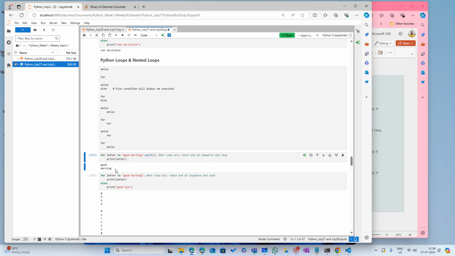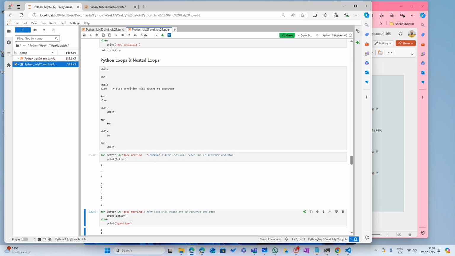Instead of letters, I got words, right? So I would add something like rsplit and test it out. For this I would add an extra space, then execute. If I check, there is no extra space. rsplit means it has split from the right side. I would try something like rstrip. If I check now again, I would get a different result.